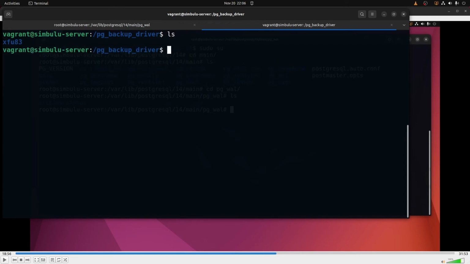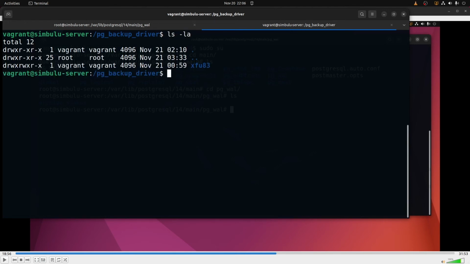If we list with permission, we can see that even if we force it to change the permission, the folder still belongs to vagrant. So we need to go back, do that in the Vagrantfile and reload the application.